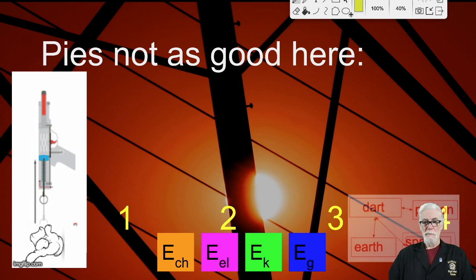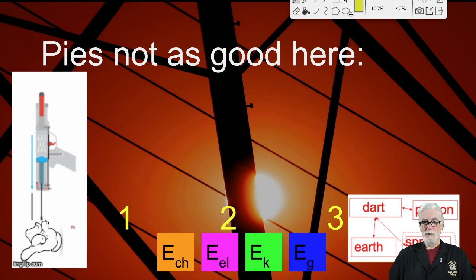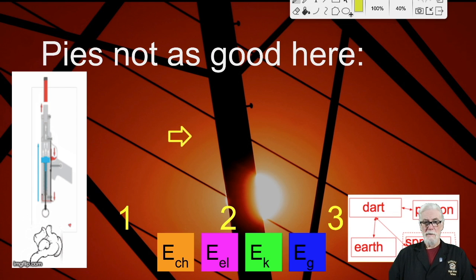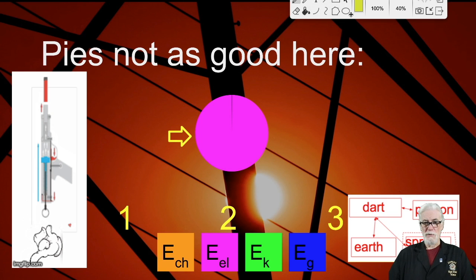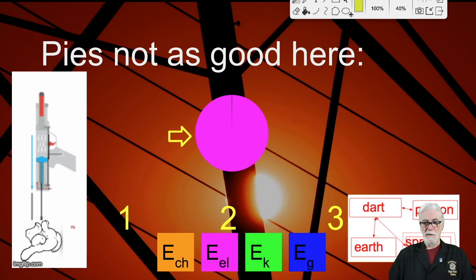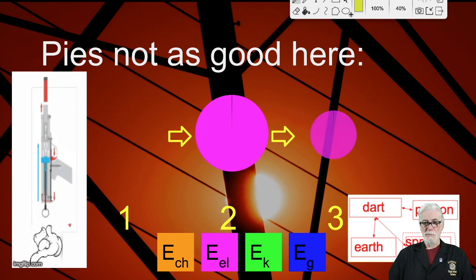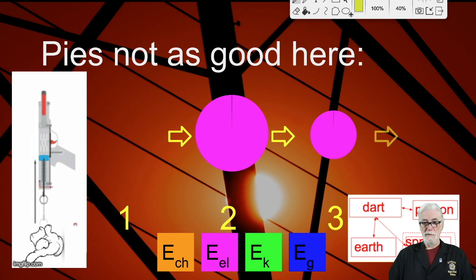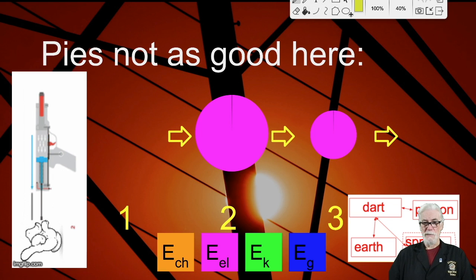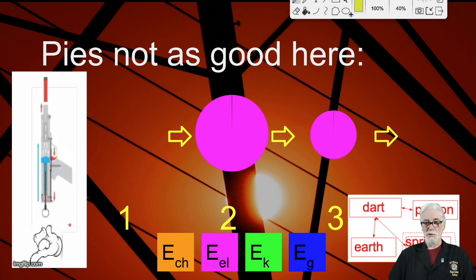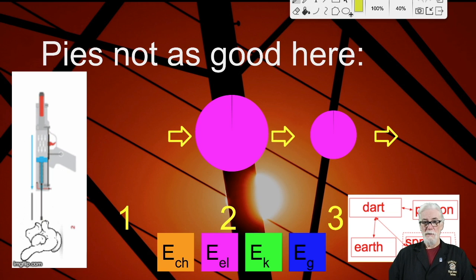Pies didn't work quite as good when only the spring was in the system. There was no energy at first because it was stored in the person, and then as the spring got armed, it crossed the boundary, and it was stored in the spring. And then as the spring unwound, energy was lost, so the pie shrunk in size, and then ultimately the pie disappeared. Now we saw a pie size that was changing here, and it worked out okay to use pies to model this. But the reason that it worked well, even though the pie was changing, is that all the energy was stored in the same energy storage mode.